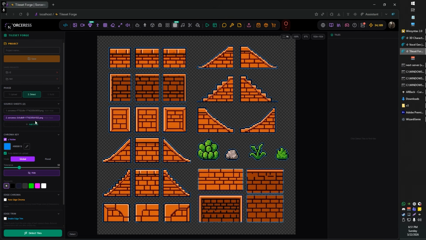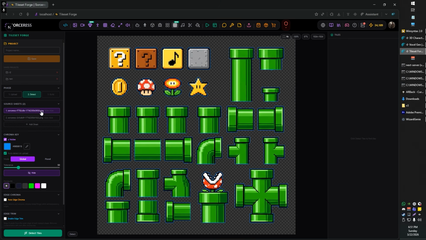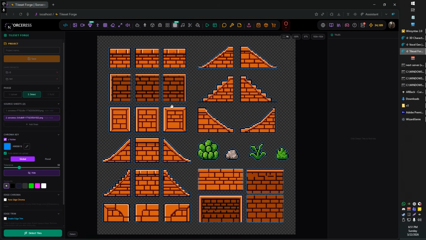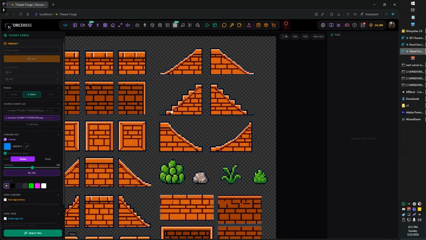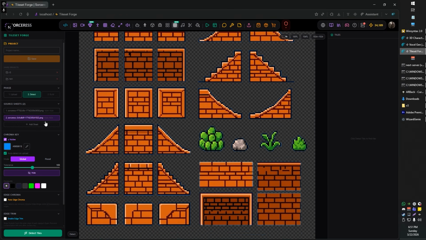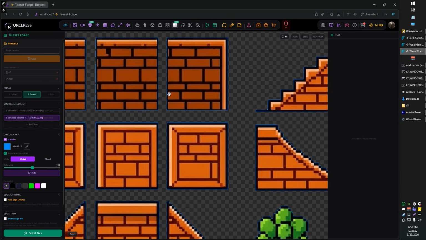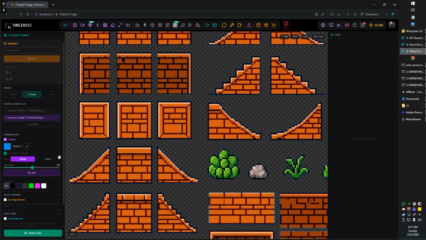Upon first uploading our tile sets, we'll see that they're both basically chroma keyed out. Now I could probably improve that chroma key a bit, so I can adjust the tolerance of that chroma key up. Of course, we don't want to lose the interior parts of our image, but that's okay because on the next part, we're going to actually clean out that chroma key a little better.